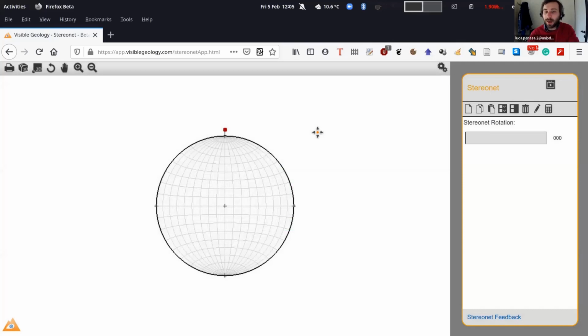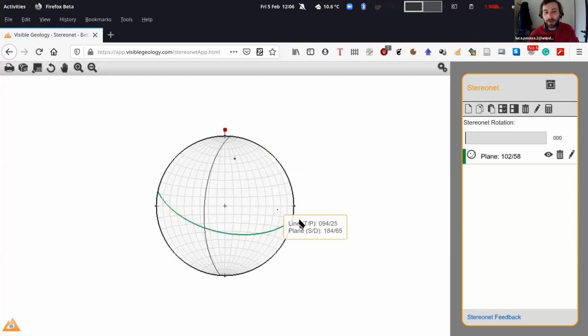But a way geologists plot the orientation of planes in space is called a stereo plot. To understand that, let's do it like this. I will click here. That will create a line. Believe me, that line actually represents a plane, and this little point here represents the same plane.